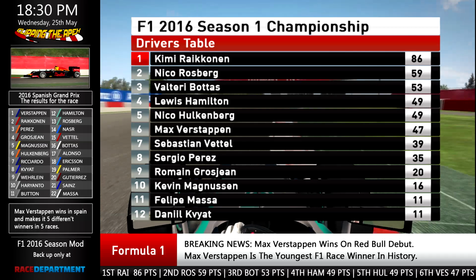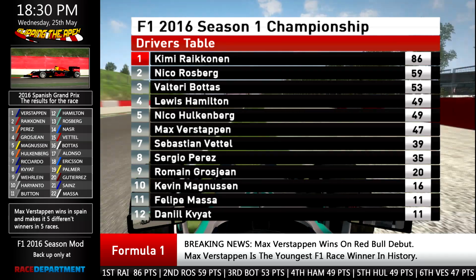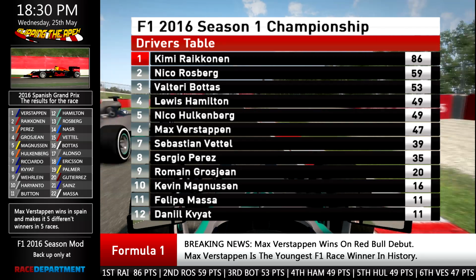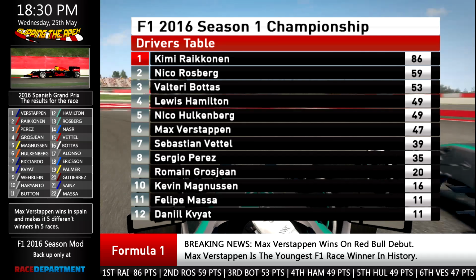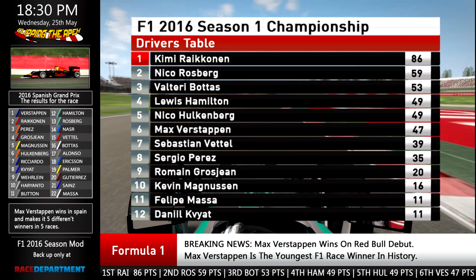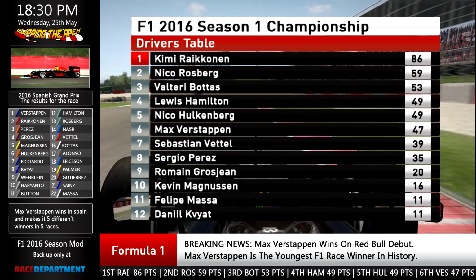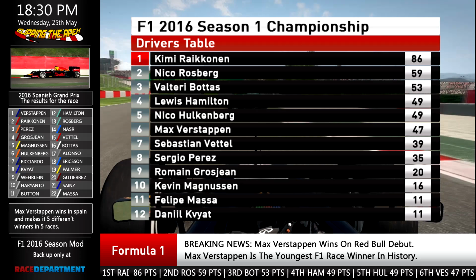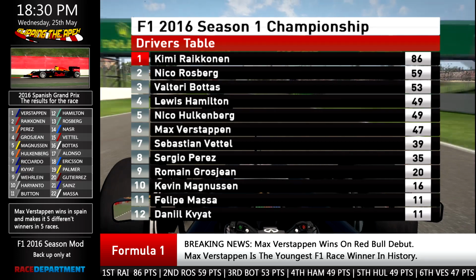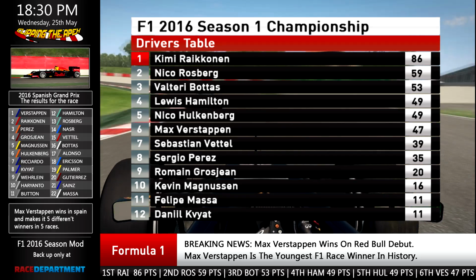So here we are, we have the drivers table on screen right now. You can see Kimi Räikkönen in the lead by a decent amount of points after 5 races. So going into Monaco, he's got a healthy gap. Nico Rosberg doing good in second. Valtteri Bottas in a surprise third, so that's also good for him. Lewis Hamilton and Nico Hulkenberg on the same amount of points, so he's not doing too bad. Max Verstappen in his debut managed to get up from fairly lower down in the championship to bring himself into contention with the top 5 runners, so that's pretty good.